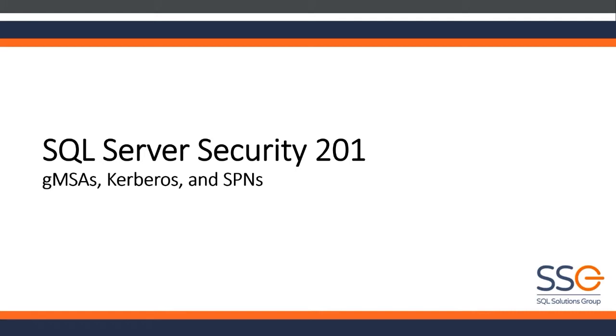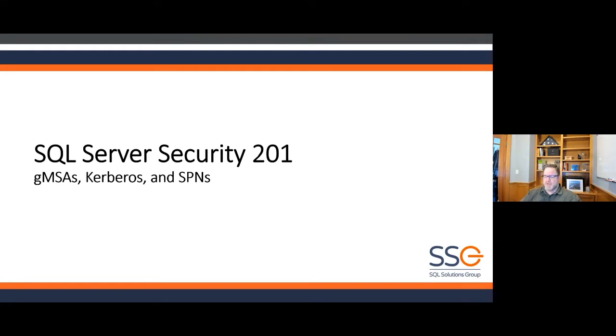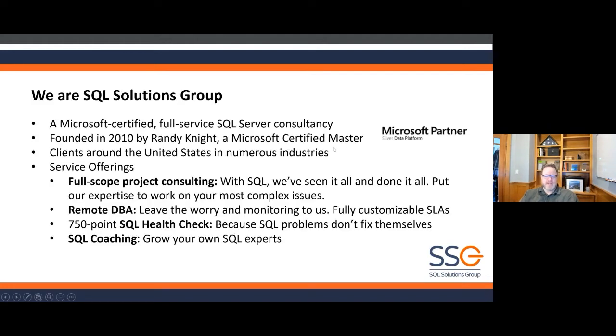What we're going to talk about here are some internals around Windows Authentication in particular: service accounts, Kerberos, service principal names. A lot of times when we think of SQL Server security, we think logins, users, permissions. Those are all important, but this is a little bit more foundational than that.